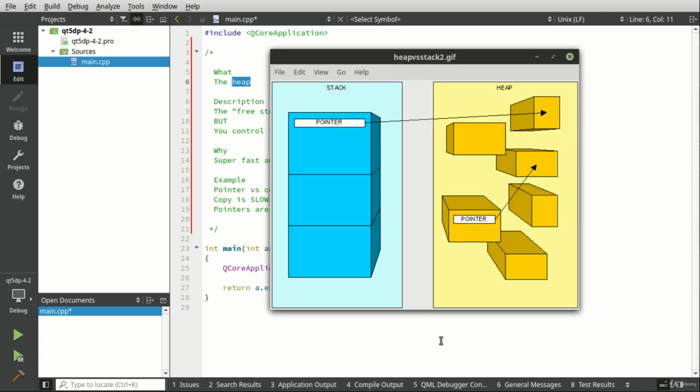So to save time, rather than copying, what we do is we put a pointer, and I shamelessly stole this off the internet somewhere, that lives on the stack. This pointer points to something on the heap. And if you're in this course, you're probably rolling your eyes going, I know, get to the point. The point is, rather than making expensive, slow copies of things, you can just point to it and then point to a different one. And pointers can point to other pointers, and you can do some really crazy things.